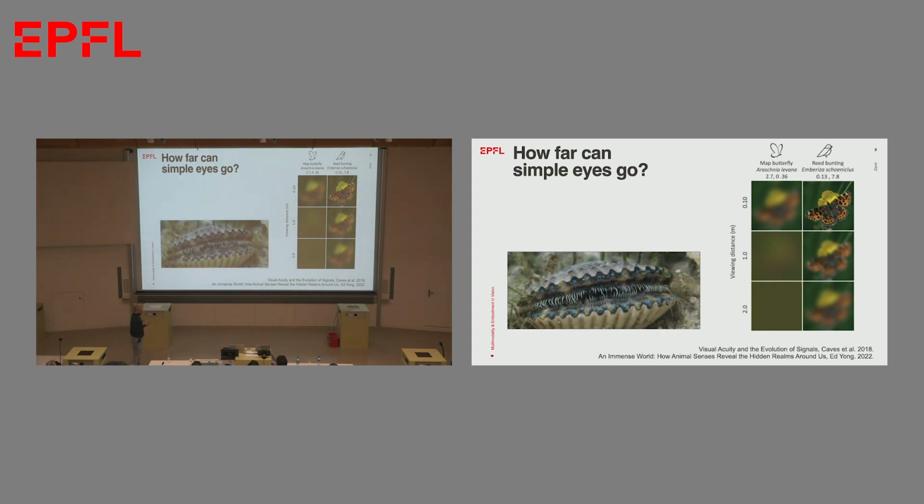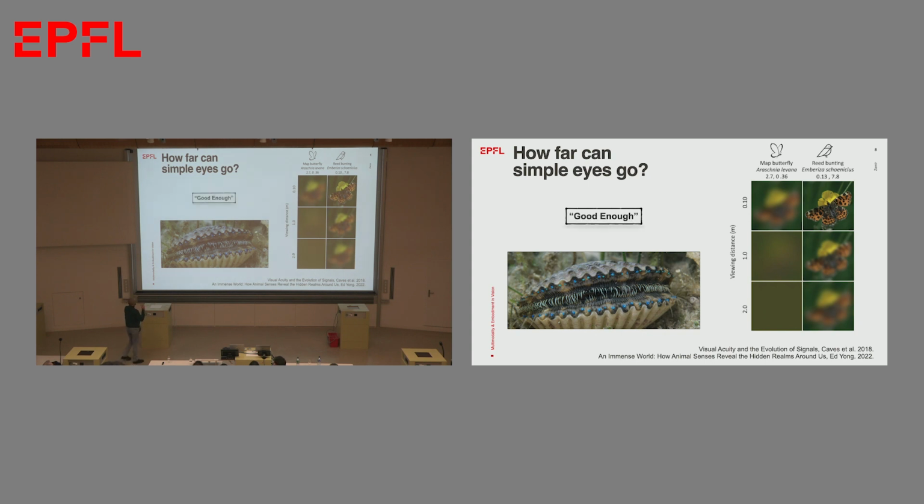And not just in terms of resolution, but also scallops. This is a typical scallop, and scallops have very small but large number of eyes that are distributed around the edge of the shell. So this is completely different from what we are used to, usually 2 big eyes on the head and so on. This went with a completely distributed system. So in different morphologies, the solution was not that all of these eyes are integrated in a grid to give higher resolution vision to an animal. It just decided that I'm going to distribute it around the shell, and again, it turned out to be, evolutionary speaking, useful.